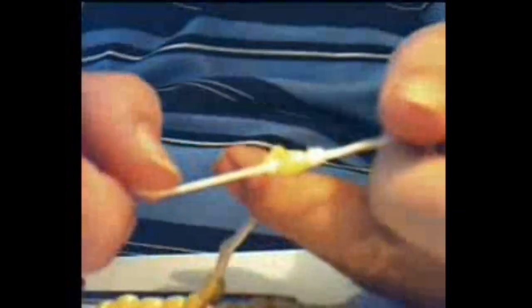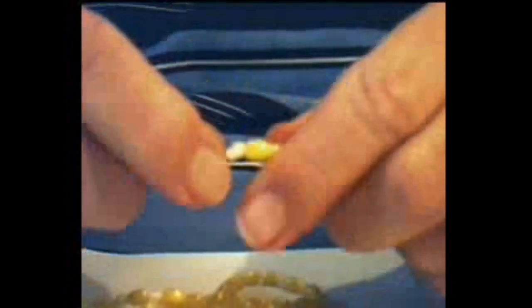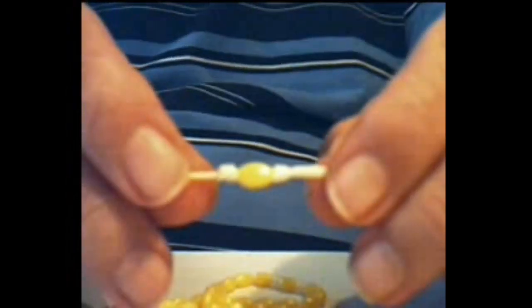Just pull that. I've got big fingers, which makes it a bit tricky. Pull that knot up, and you see it's right through the other side of the knot now, this piece of string. So when I cut that off, pull that back, it's nicely concealed within the knot there, and it's not going to fray.